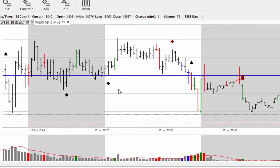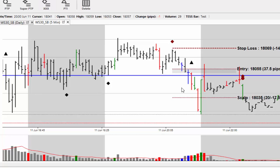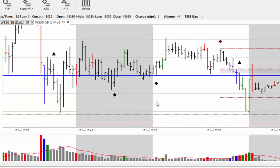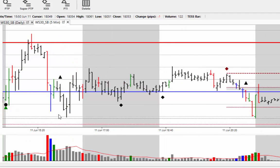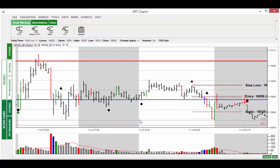The market was stuck in a sideways range, but then we get a triple X late on in the session. We see the market reverse, which cancels the buy signal we had here, just taking the small loss, and then 20 points on this trade to mitigate some of the loss on the previous two signals for the day. So overall a losing day had you traded all of the signals that were on the chart. But there was a bit of a clue here that the market was going to be fairly quiet, which it turned out to be for the remainder of the day, but we don't know that at the time. So a boring day. Let's hope today cheers up a bit.